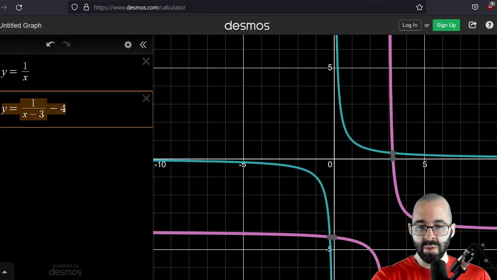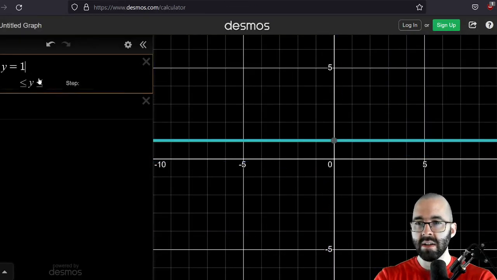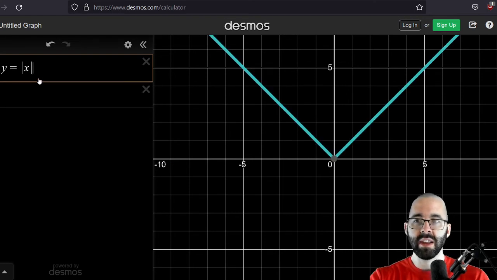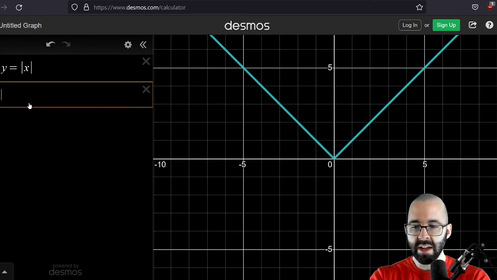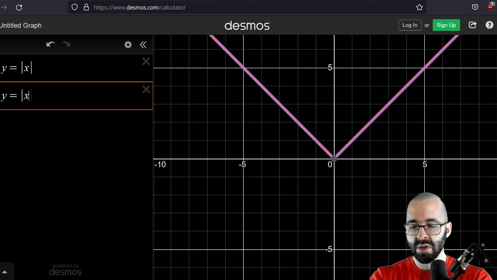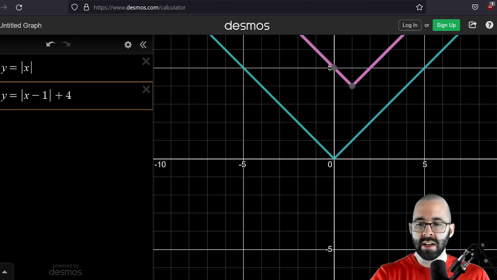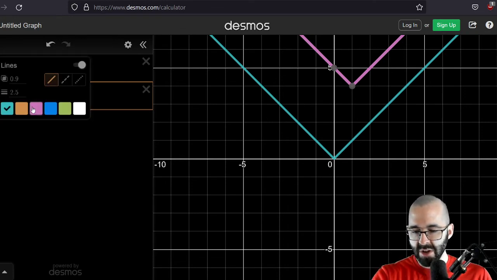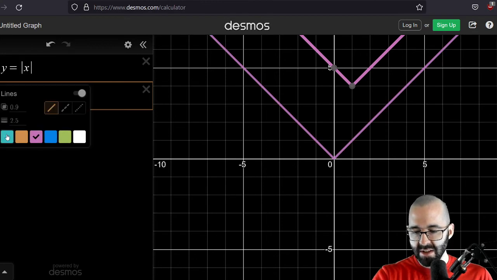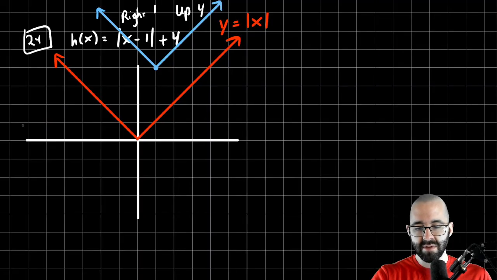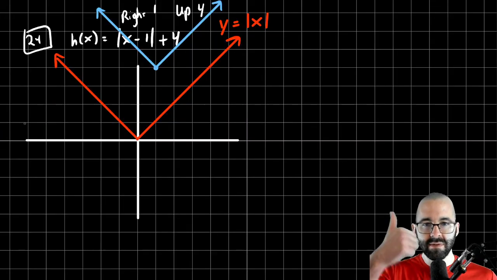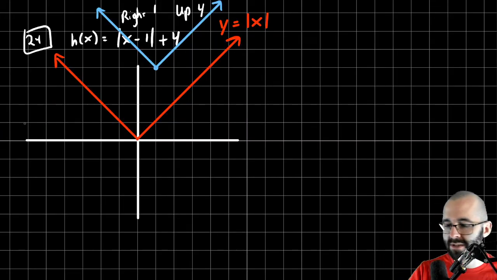But in the meantime, we can also look at it on Desmos, right? Vertical bar x for the absolute value. Yep, we had that. And y equals vertical bar x minus 1 plus 4. And this should look the same. We're not being consistent on our colors though. Well, let's do it, right? Let's make this red. Oh, there's no red. Purple's close enough. Make this other one blue. Great. Make sure the points are the same.